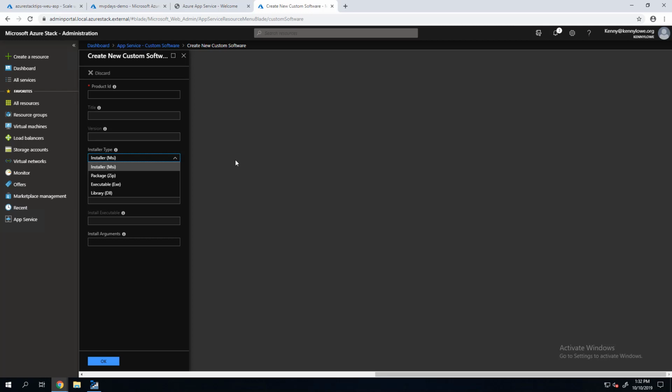It allows you to get the value that you need from the Azure App Service, but without adding additional overhead to you. So the process for installing this custom software doesn't have you logging onto these virtual machines and manually installing it. All you have to do is provide the app service with the installer, with the wrapper, with the DLL, and it's going to take care of that for you. It's going to install that on those VMs. It's going to make it available. It's going to manage the load balancing. It's going to do everything that you need to give you that application consistency.